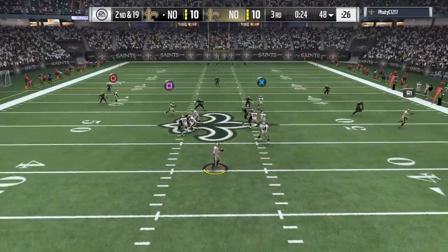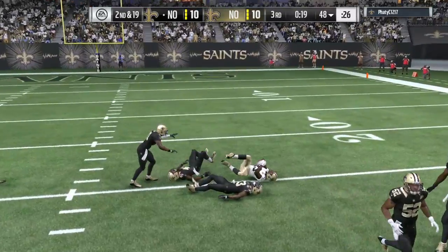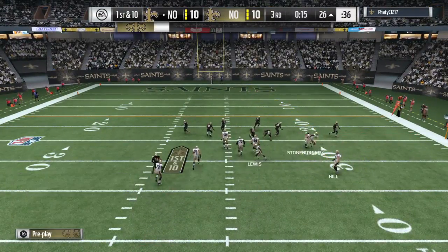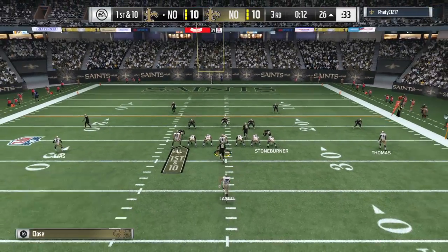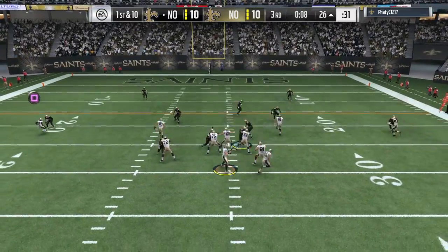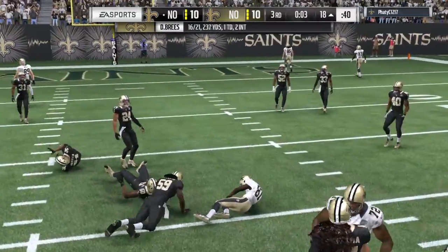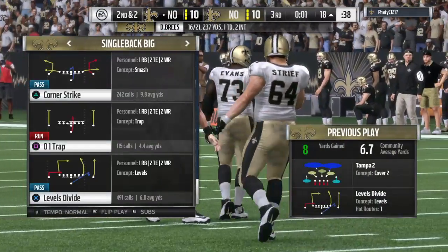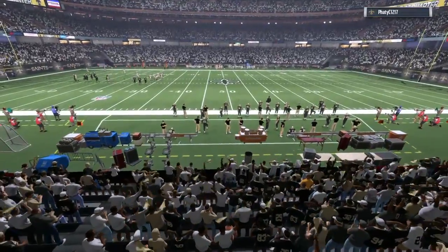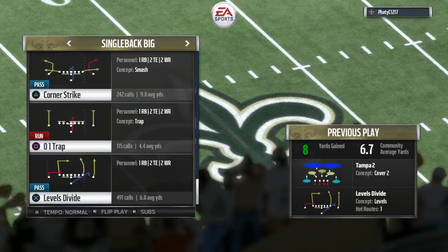Play action. Brees surveying the field. Over the middle, it's Thomas, and he'll be taken down but not before getting this inside the 30. The defense blitzed — nice job picking that up and completing the pass. And how in sync were the quarterback and his center on that play? They saw the blitz, made the appropriate calls, got the line engaged. Now they know there are going to be extra guys coming at the quarterback, so they got their assignments down pat and kept them away from him. He's able to step up in the pocket and fire one for a really good strike.